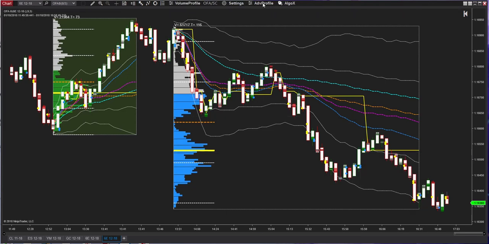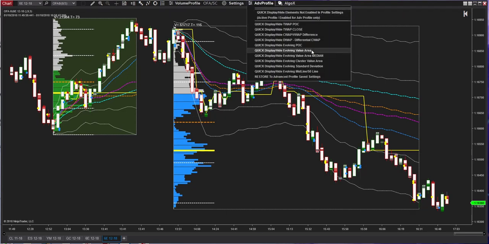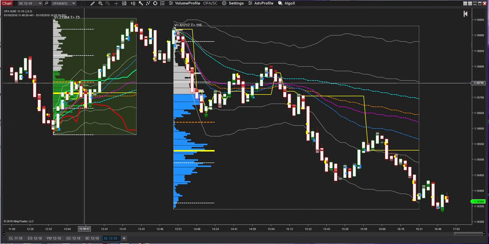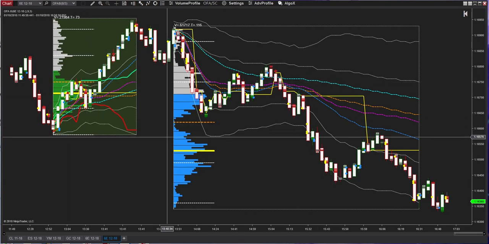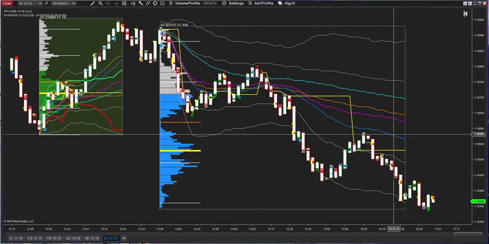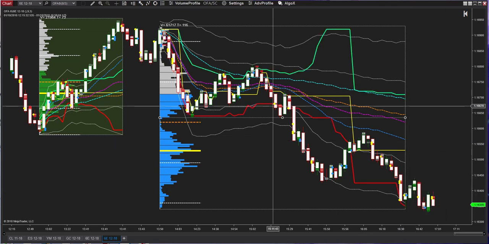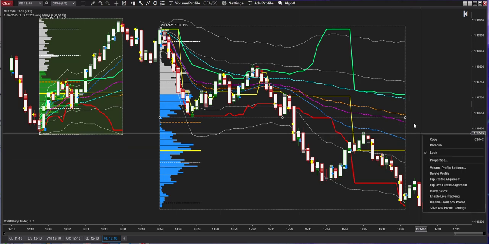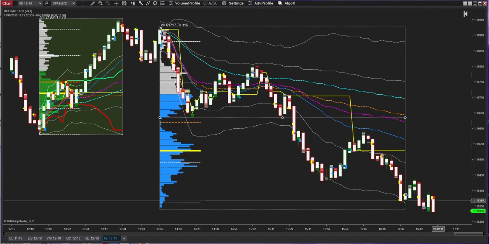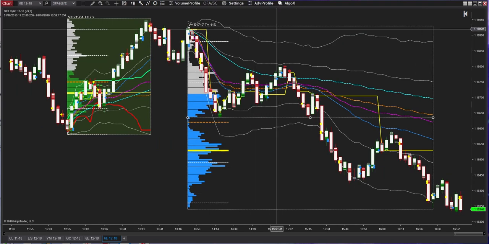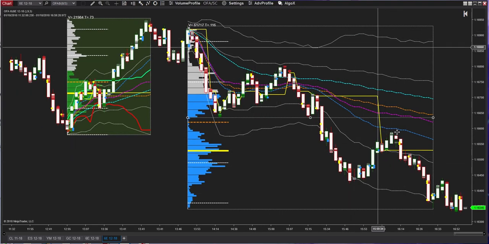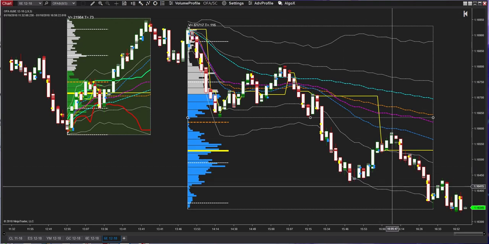So for example, if I add the value area, you will see that it's been added to the profile on the left, but not to the profile on the right. I can remedy that if I choose to include this profile and connect it to the menu by enabling it, and now you see the elements have been added. If at any time I wish to remove it from being connected to the menu, I can just disable, and you will see that additional setting has been cleared, as the one on the right will now only display the default settings.